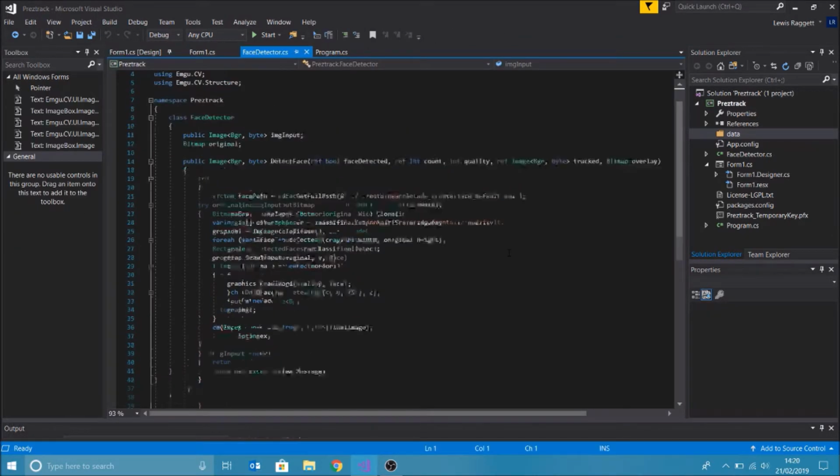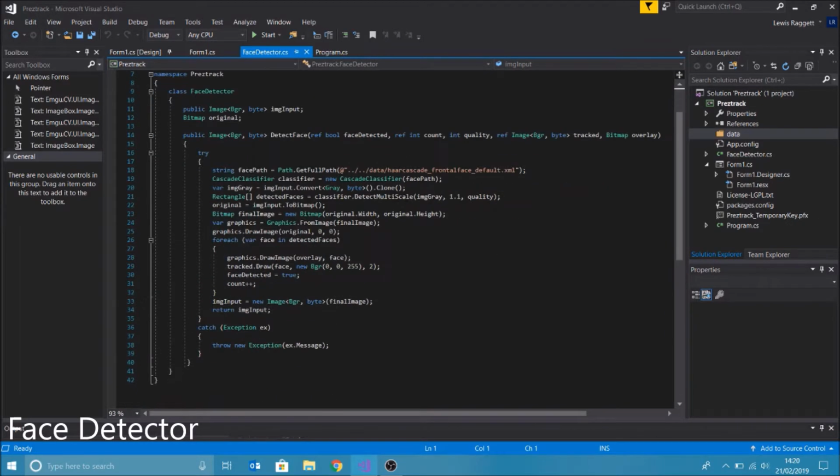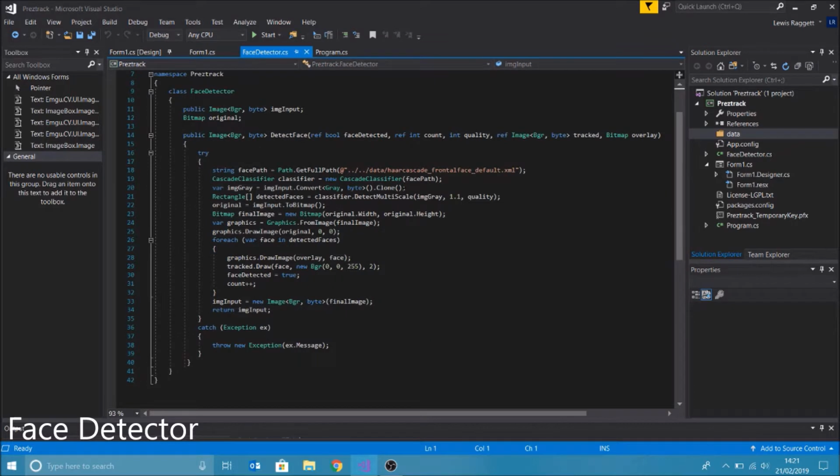I'll go through the face detector script as well, just because it is in the PowerPoint, if you wanted to know. So when this is called forward, it changes the image in the viewer box to what is outputted by this function here. That gets passed a lot of information which is there, you can read that for yourself.